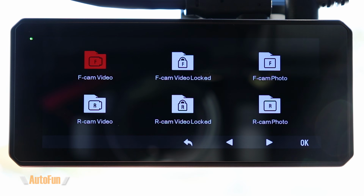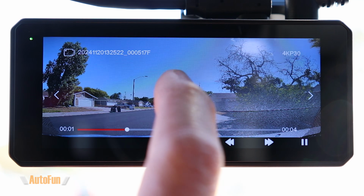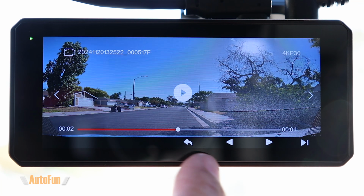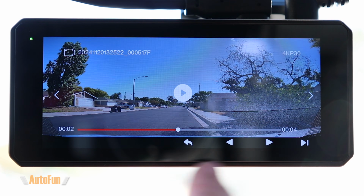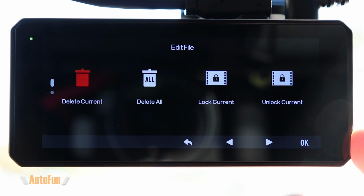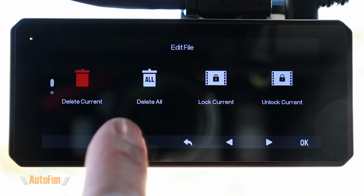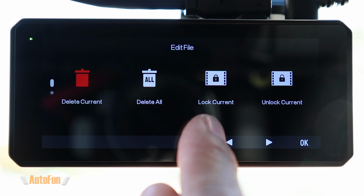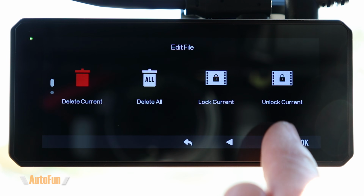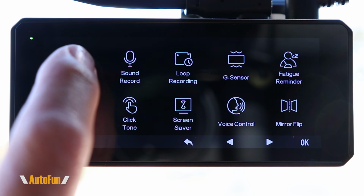But let's go inside one of the folders and I'm gonna tap the video and the video is gonna begin to play back. Now you could navigate the video files using these icons, but also notice that if I tap the power button that's on the side, that allows me to delete the current video, delete all videos, or lock and protect the current video or unlock it. But now let's take a look at the settings because this is where the fun begins.